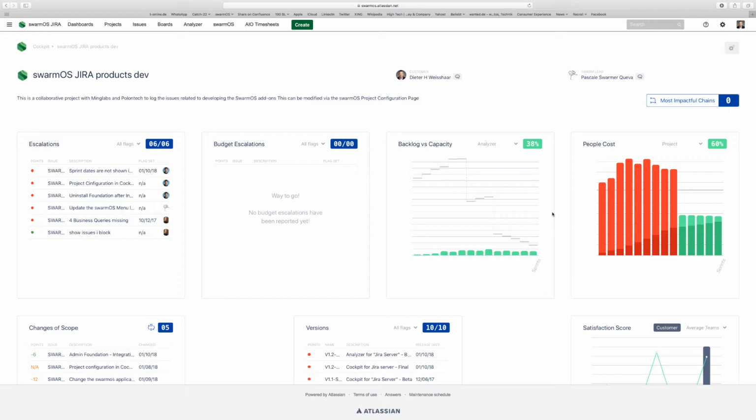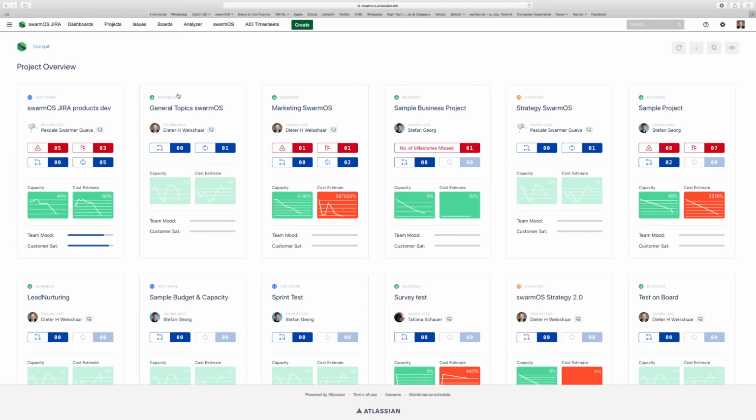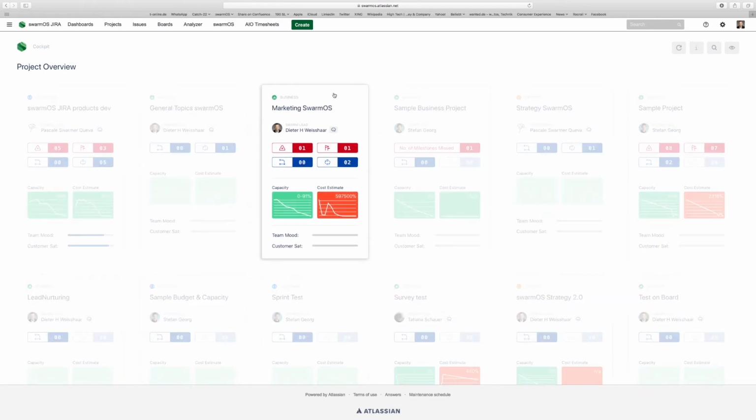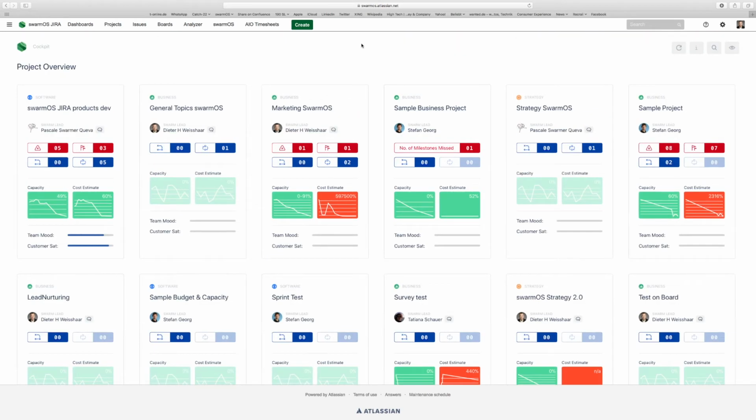You can see if your project will be on time, if you have enough capacity, if you stay in budget, if you have any important topics which are escalated to you, you need to act upon to help the team to remove impediments. This is all shown on Cockpit for every single project. And as said, you have a brilliant overview by looking at the card view and see all of your product portfolio. You can actually make trade-off decisions.